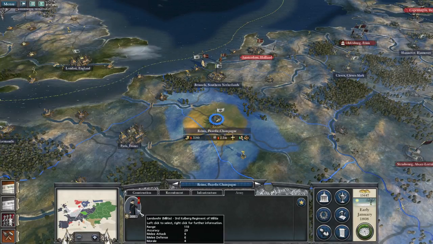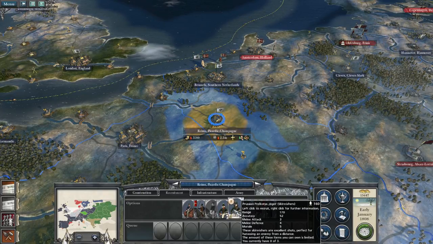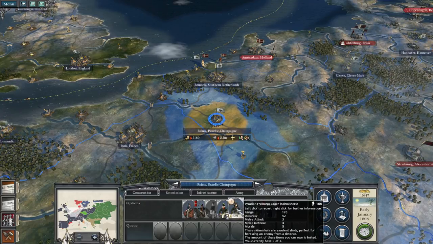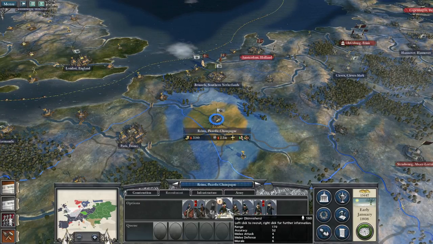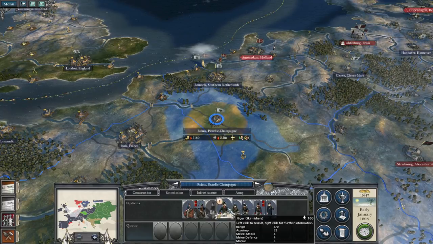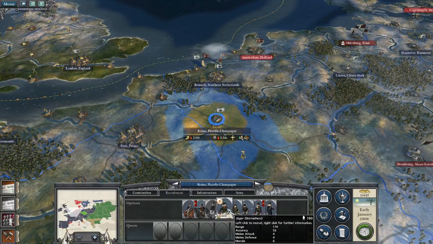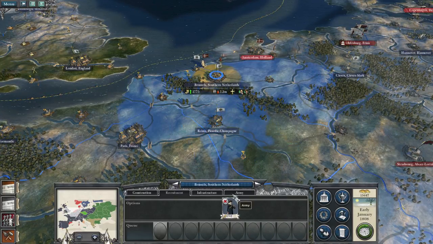Okay, well, he's not a particularly good troop. Russian Freikorps Jaeger. Okay, Russian Freikorps Jaeger. 52,446. 52,345. So they're actually worse. Okay, weird.